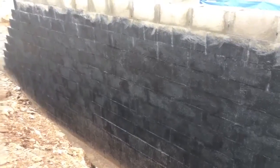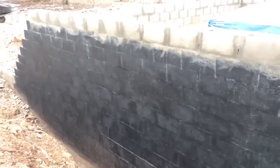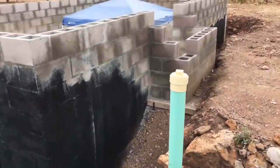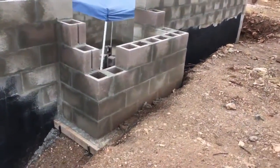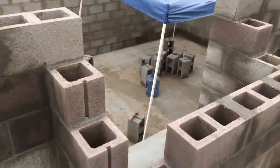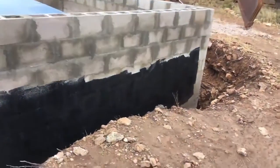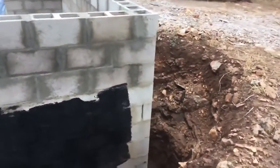Seal has been applied to the majority of the outside of the walls. You can see where we hadn't done yet and still needs to be sealed at the top there. On the back side where this little pop-out comes, we actually backfilled the dirt up to this level so we can work on this level from ground level right here. So I can walk right up to it and finish these last couple rows right here. That makes it convenient. And then still more sealing to do around the outside. Once it's all filled with concrete, we can backfill the dirt for that too.